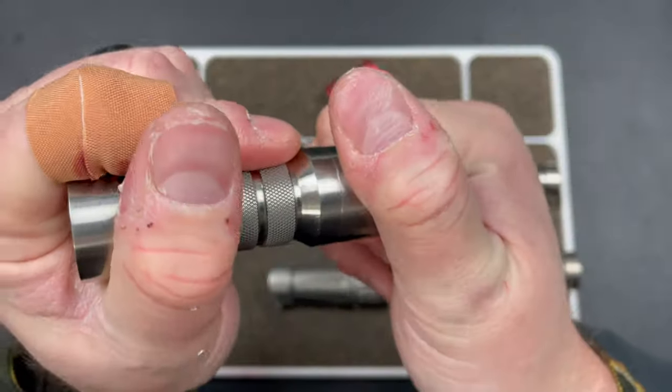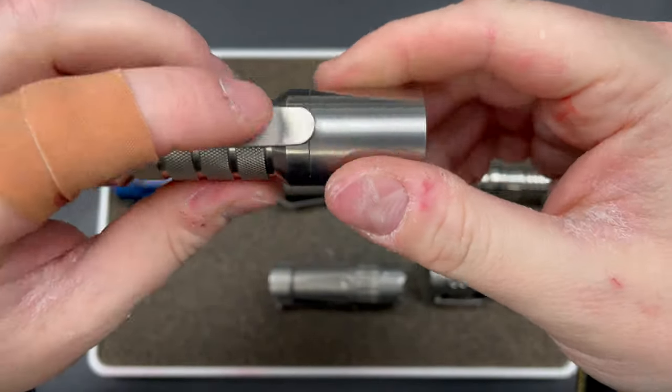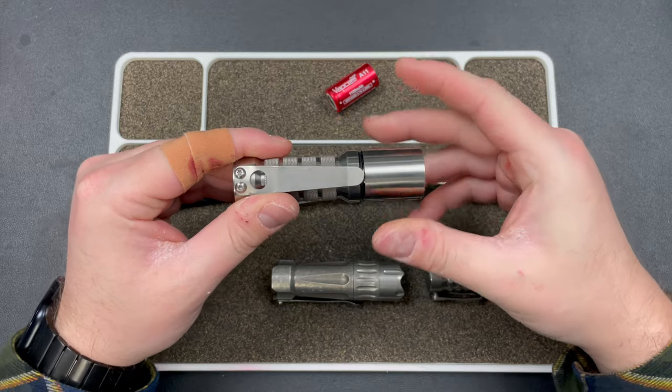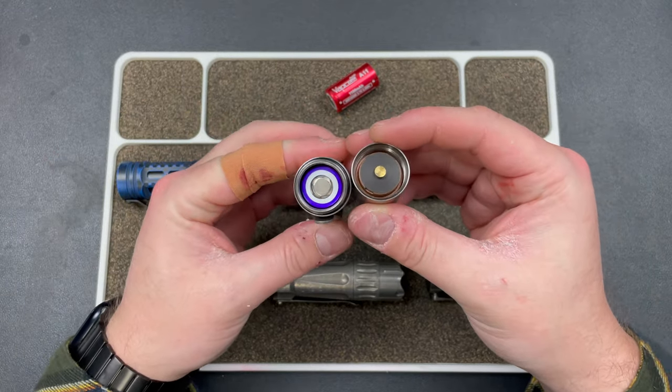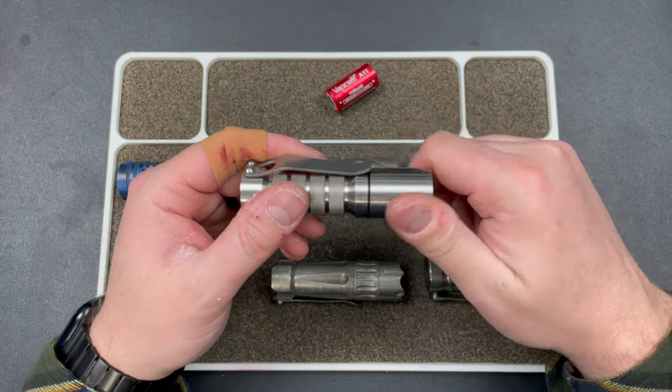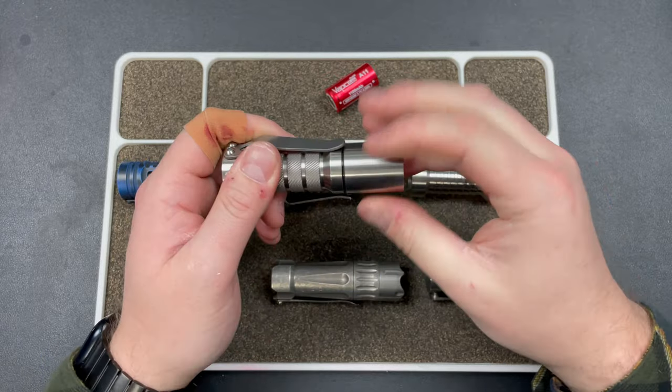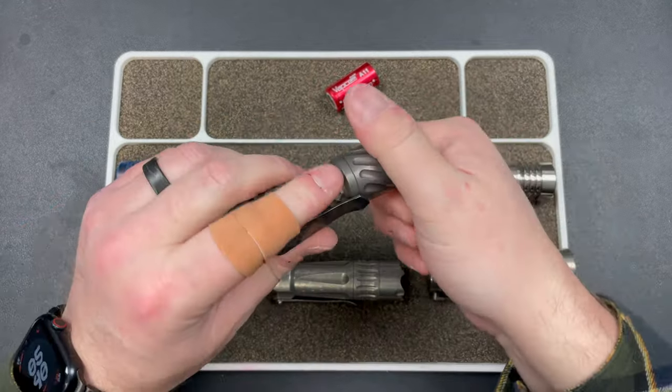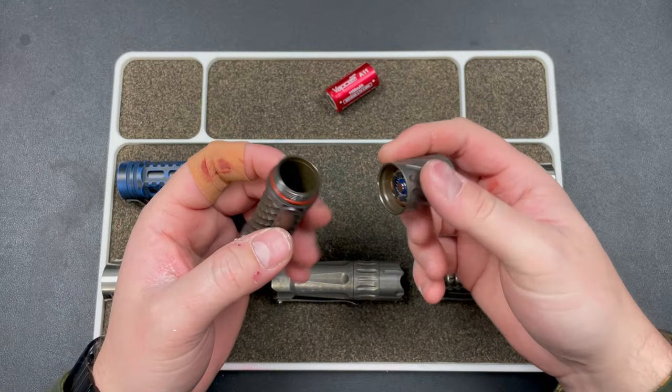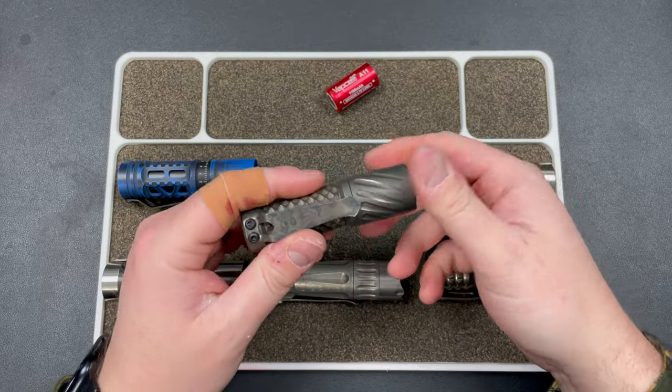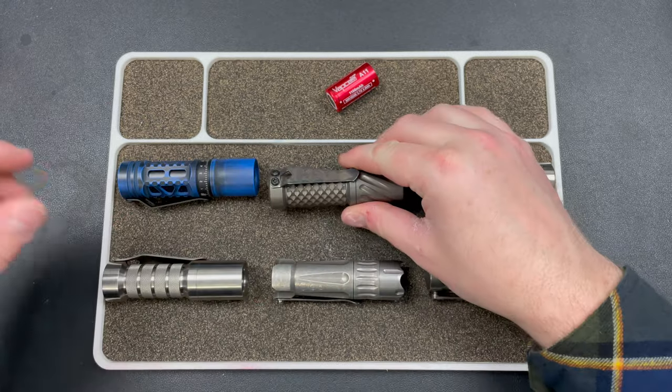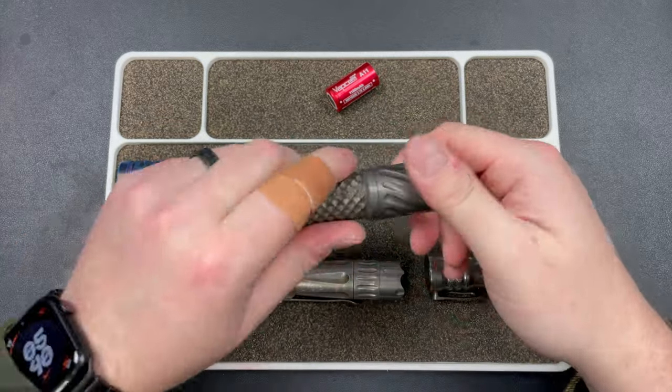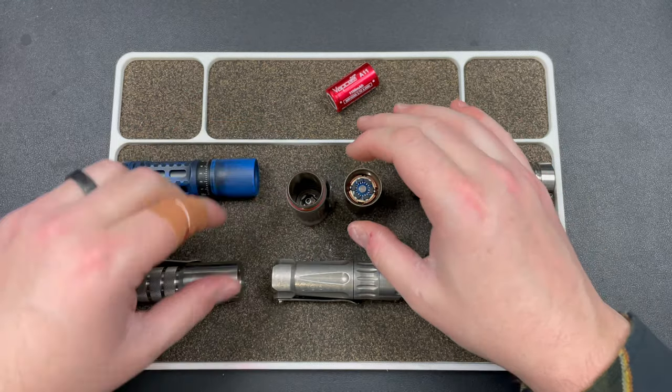And essentially what you'll see is, I'll just break it there so it's starting to loosen. We're going to have to do one, two, three, three and a half, four, maybe rotations to get the head off of this Okluma. See that? How many times I have to twist. So I'm always surprised every time I remove the head on my Hanko, I go like this and I feel like I'm going to drop it because I'm so used to having to twist more. Cause what I'll do is I'll go like this twist around, let go twist around, right? So you go to twist and let go and the head like just pops right off.